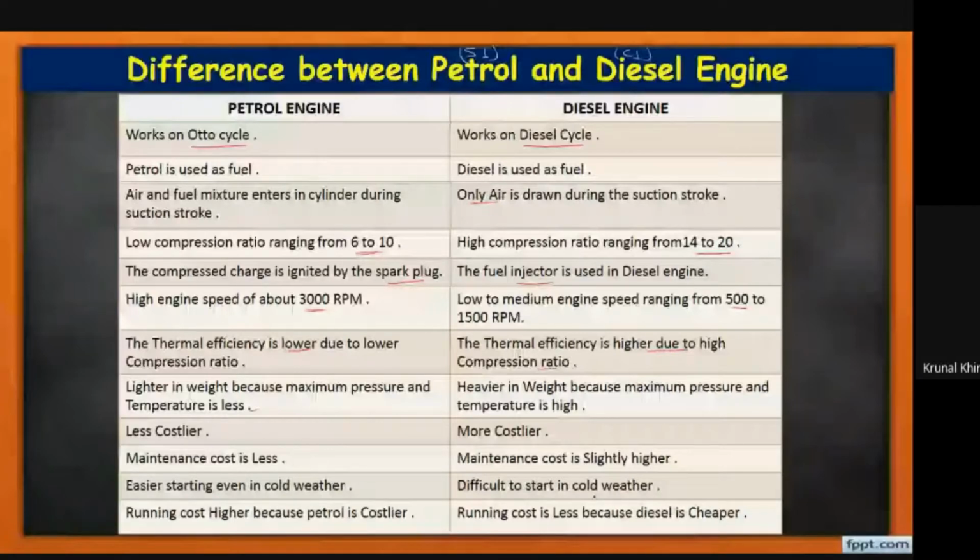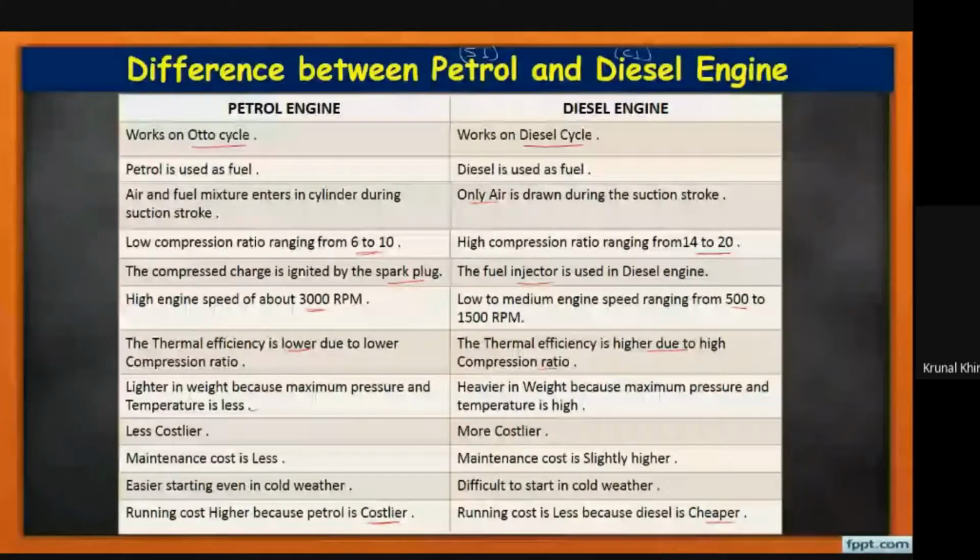Running cost is higher because petrol is costlier and diesel is cheaper. But nowadays this difference is not there, because the prices of petrol and diesel are almost the same. So we cannot really write the last point, but it is given in the literature, that's why we have mentioned it here. Now we start with our today's topic.